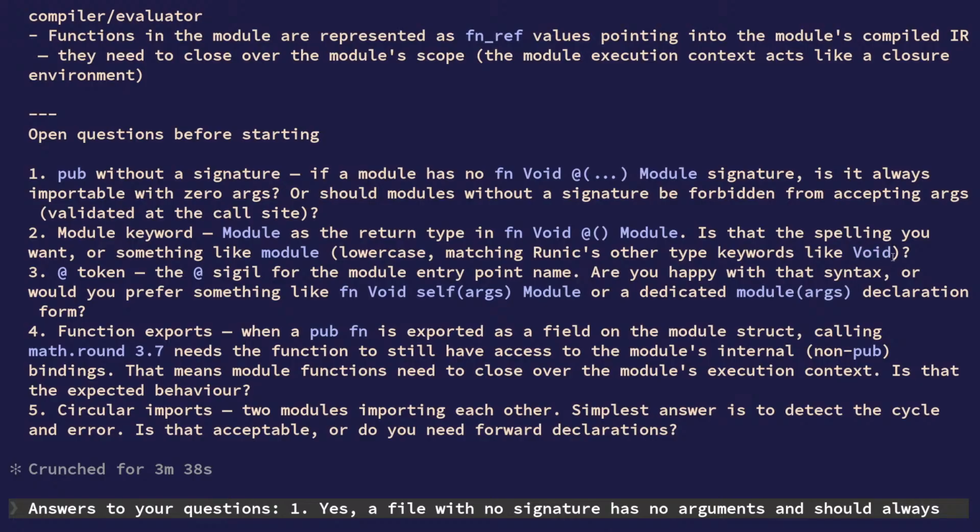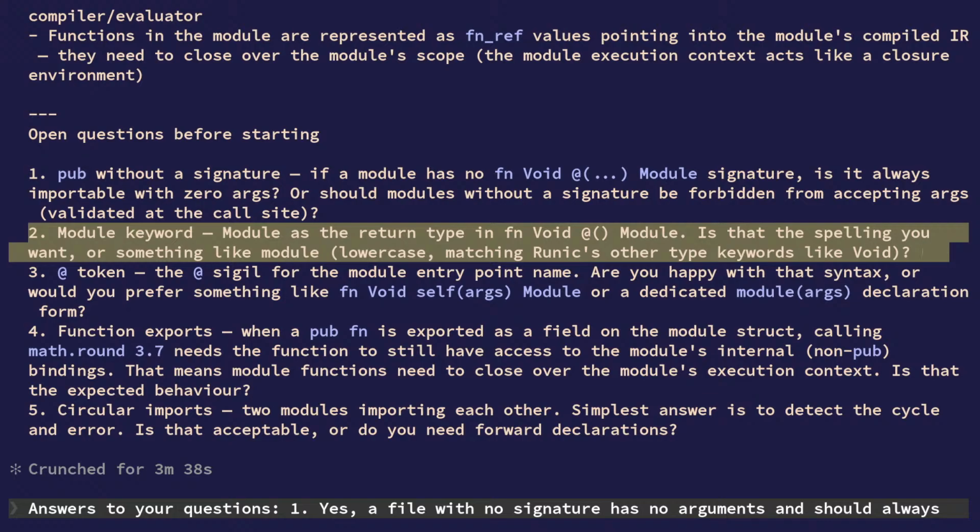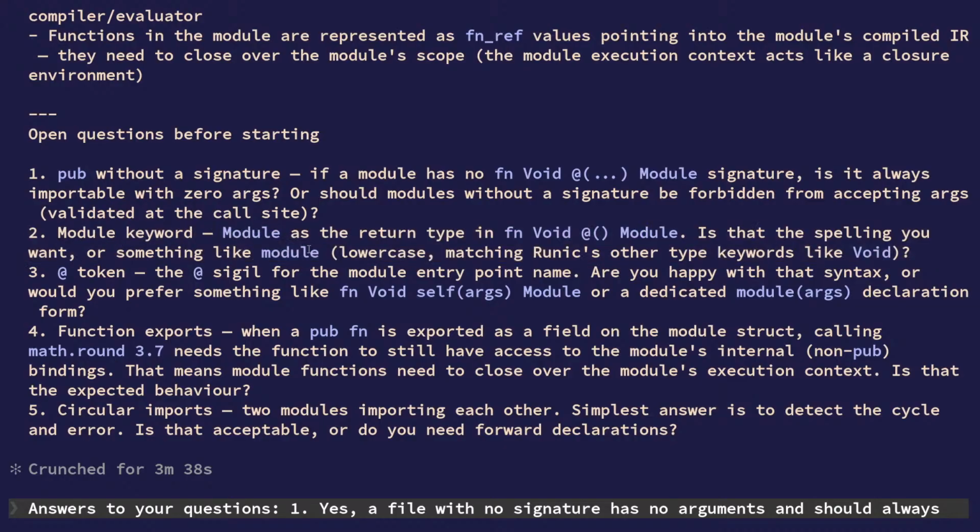So yeah, I just looked at this here, trying to make sense of this. I'm not saying Claude is bad. It seems to do a good job. But things like this, I have never seen Codex make a mistake like this. It's getting confused about this module keyword. Maybe it was too much to process at one time. I don't know, but it's kind of funny.